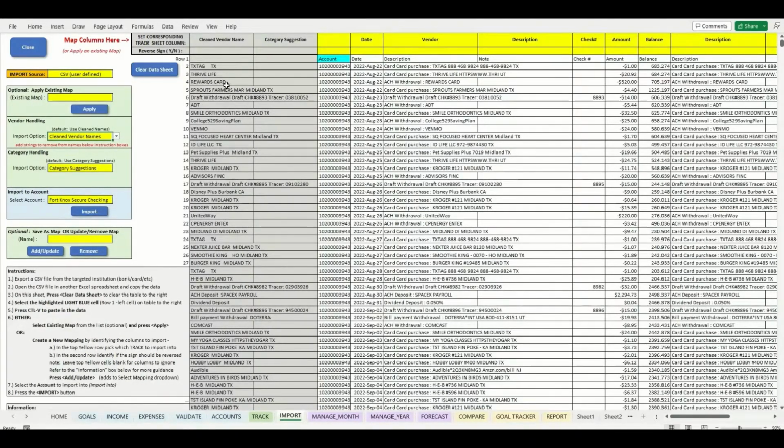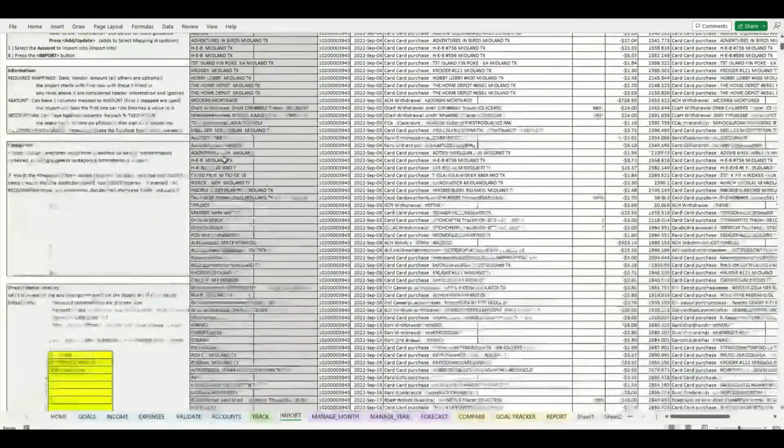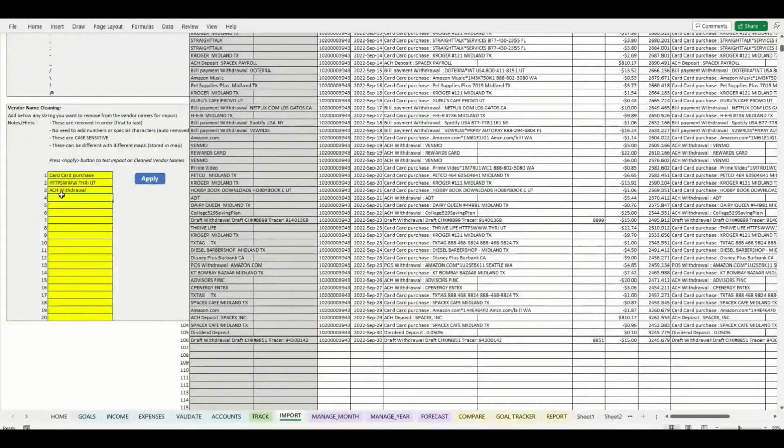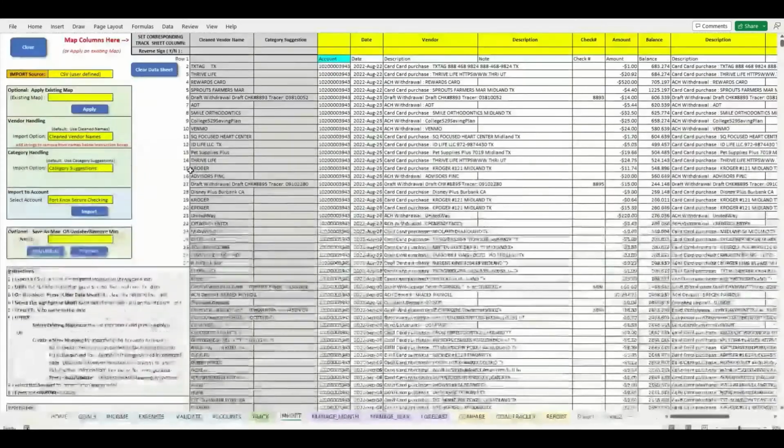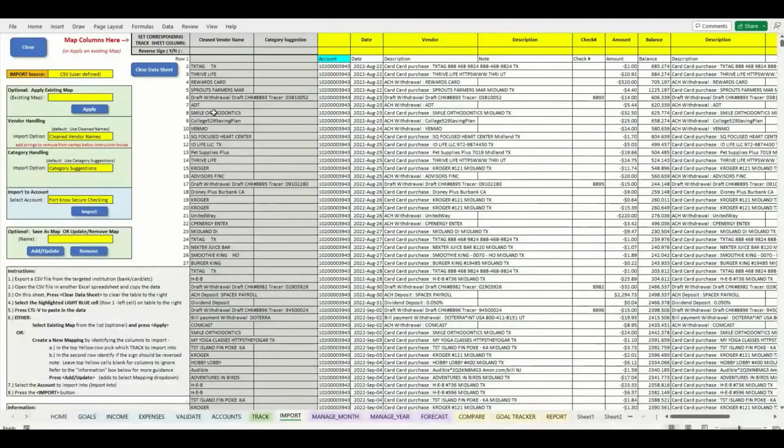Now, there's another thing I notice, which is that the name of my city, Midland, Texas, is in there quite a lot, right? I don't want it to show those because it's just overkill to be putting that in every time. So I'll put in Midland, Texas. I also saw that it's in there in lowercase, and this is case sensitive, so I'm going to put it in there twice and hit apply. And you'll see that now we're getting better.